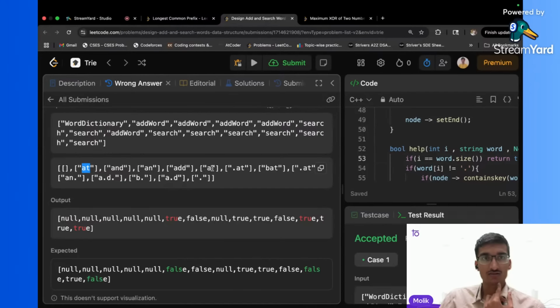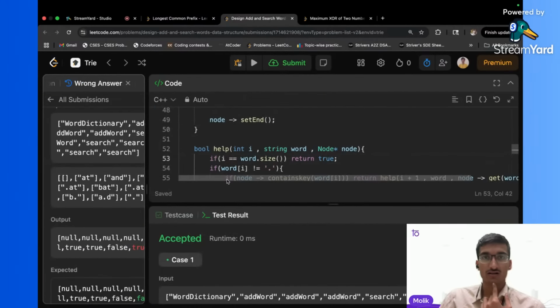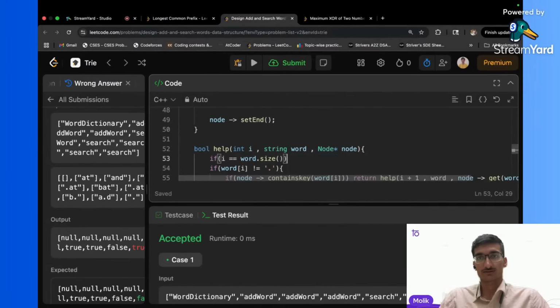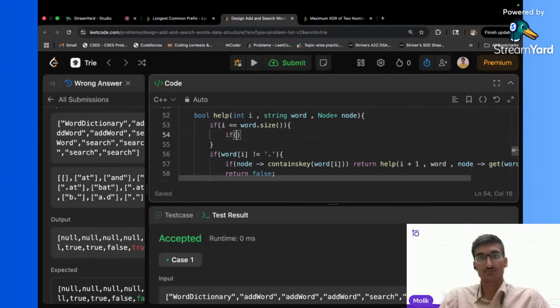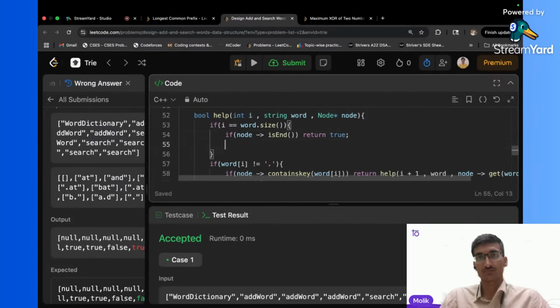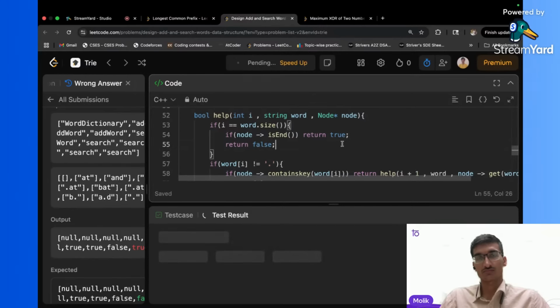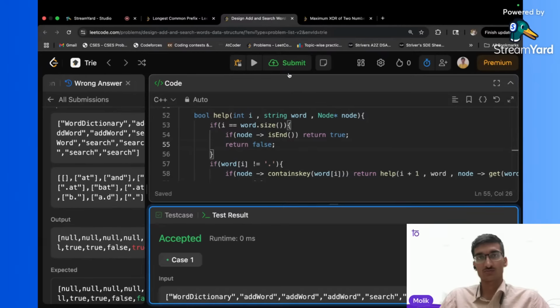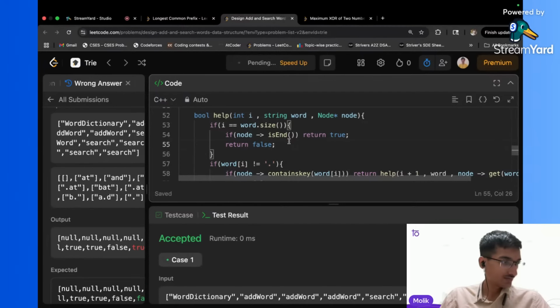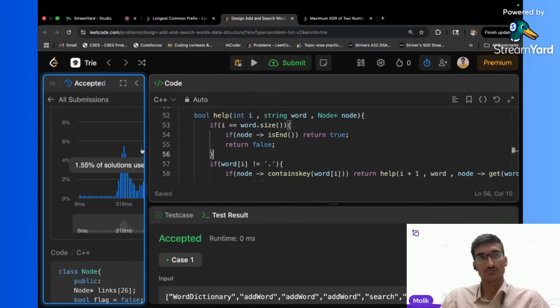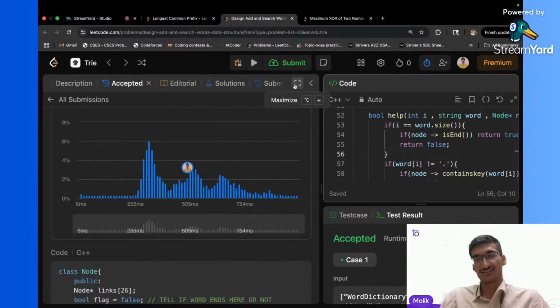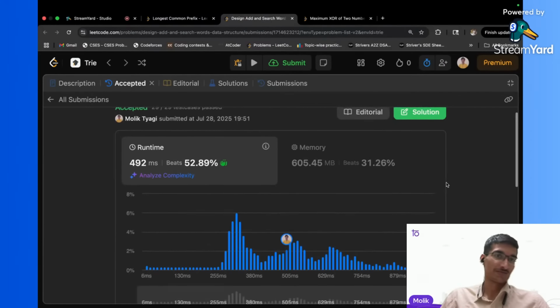Now search for A. Okay. Yes, it works. Such a long wait to see this accepted.